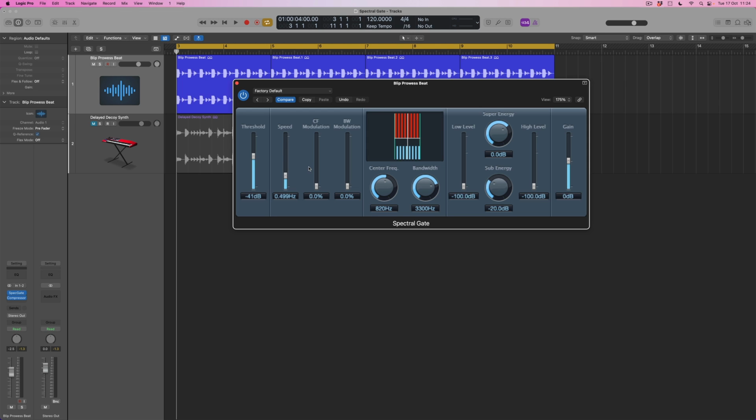Okay, what I'm going to do is make sure that my two modulation points are at 0. We don't want any modulation. Again, I'm going to come back here in a moment. And let's just press play and begin to hear what we can do with just these fixed parameters. Okay, so now this beat loop, spectrally gated, sounds like this.